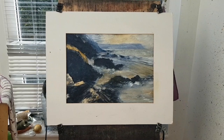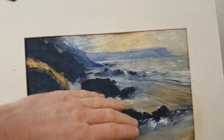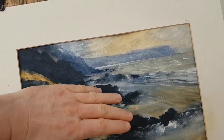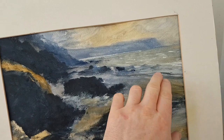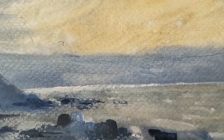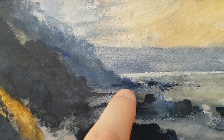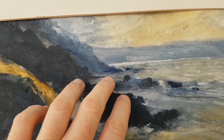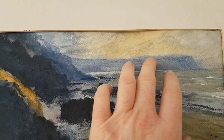So here's the finished painting in the main. If we go and have a closer look at it, the first thing to point out, you can see where it switches from the lighter, more distant tones, with a line across there, into the darker, stronger tones of the middle and foreground. You can see the distant headland there, and a little bit of Chinese white. It's just a few waves and things, and then the water line in the distance. Also a distant bit of headland here, with a little bit of white mixed in as well. Then we start to get into the darker, stronger tones, and this contrast between the darker foreground and middle ground tones against the lighter, distant tones just helps create that sense of depth.